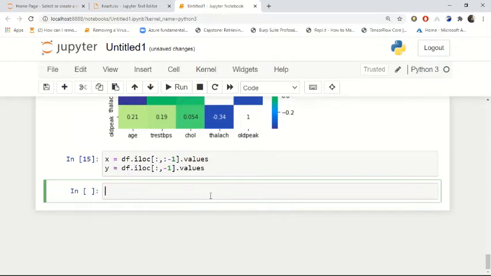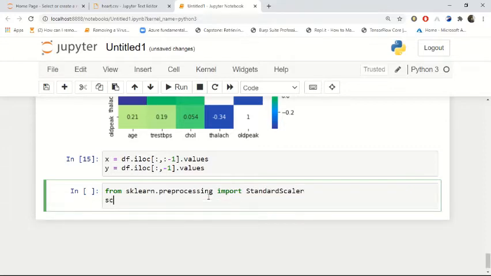Now as previously determined, we are just going to use the standard scaling pre-processing step. So I'm going to write from sklearn.preprocessing import StandardScaler class.